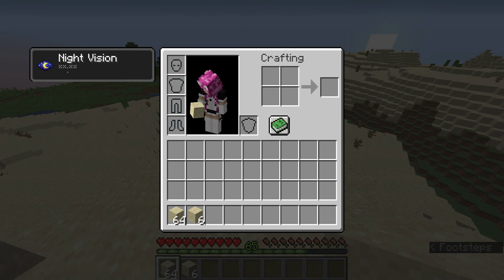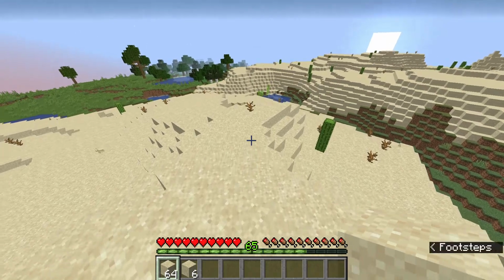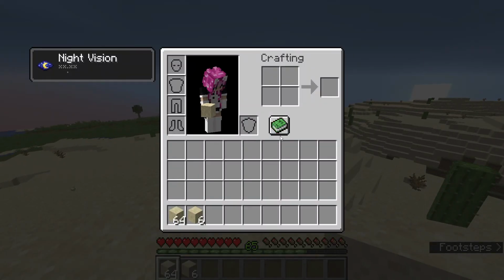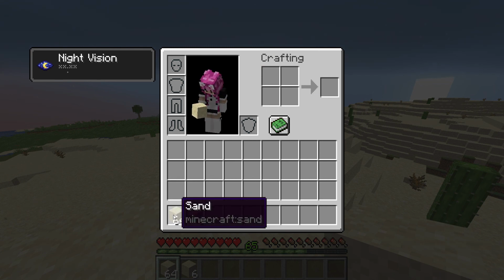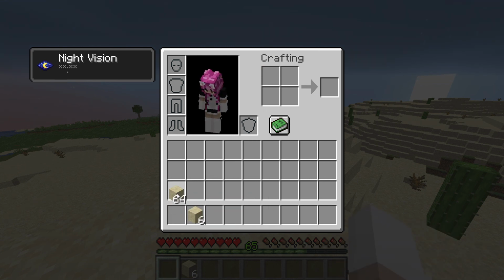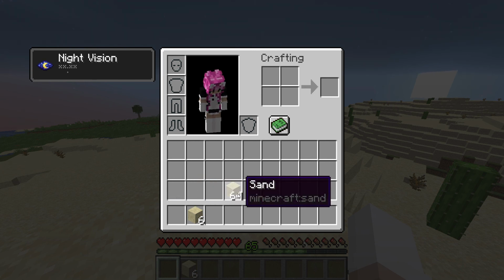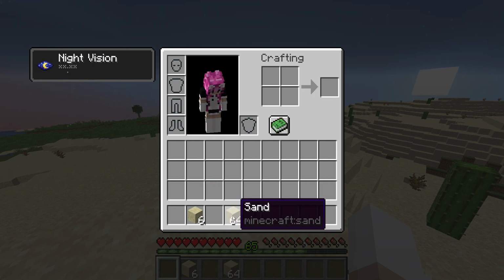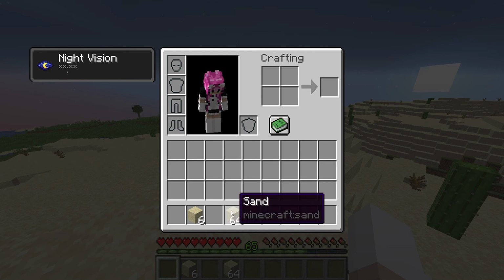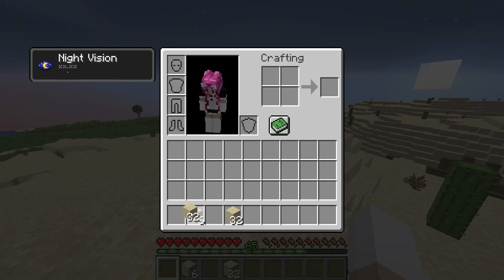What is next? So now I'll talk about inventory controls. If you go into your inventory by pressing E, if you hover your mouse here and you left click it, you can take it and you can move it around your inventory. If you right click it, it will take half of it. So I have 64, it will take it to be 32 and I can put it here. So then 32 plus 6 will become 38 like that. And this becomes 19, I can add it to here and get 51.